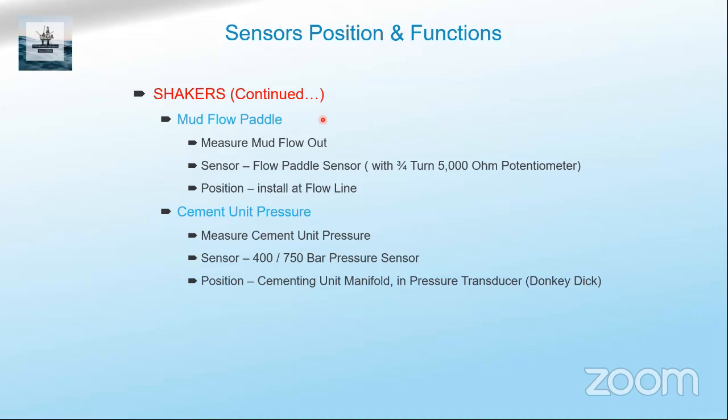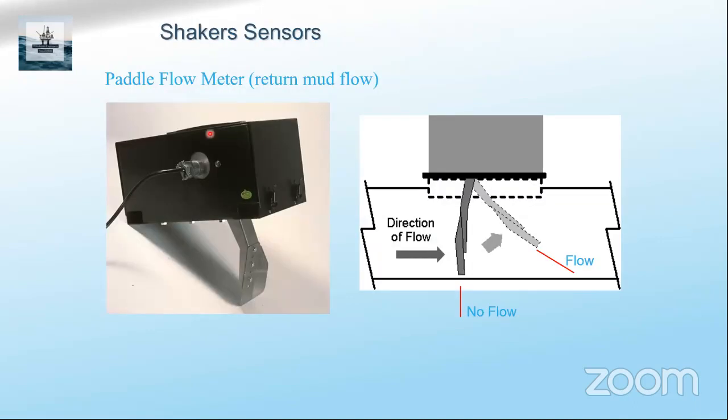And some companies use a pit level sensor as well. That also works okay, but this is the traditional one, the paddle one. Yeah, exactly, this is the one. Okay, this is a picture. This is placed in the flow line, and there is a spring inside. So when the flow moves here, this goes there. So this one is considered as no flow. When there is a flow like this, this is better.